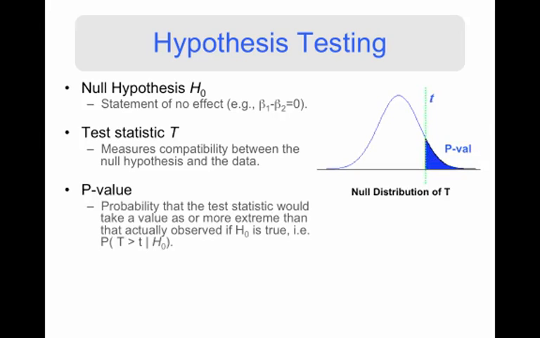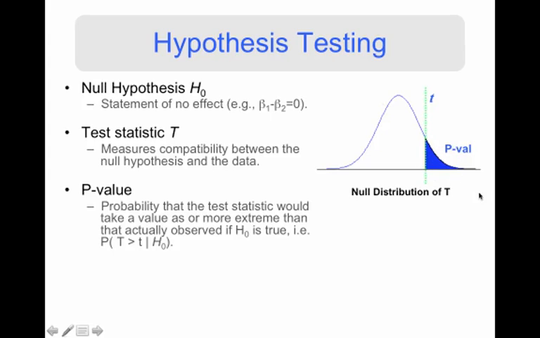The p-value is the probability that a test statistic would take a value as or more extreme than that actually observed, as long as the null hypothesis is true. So for a one-sided test, we see an example here on the right-hand side. We see that if our t-statistic were equal to some value t here, values that are as or more extreme than that would be t-values that take values around this axis. So the probability that such a t-statistic would occur under this null distribution would be this probability here.